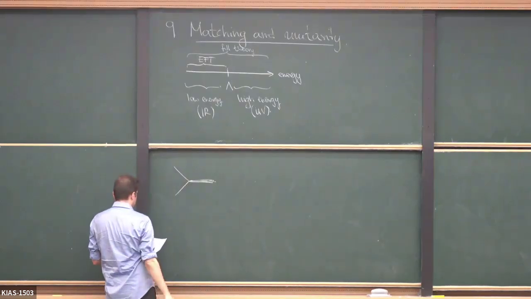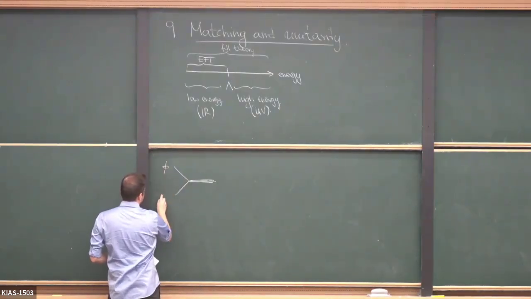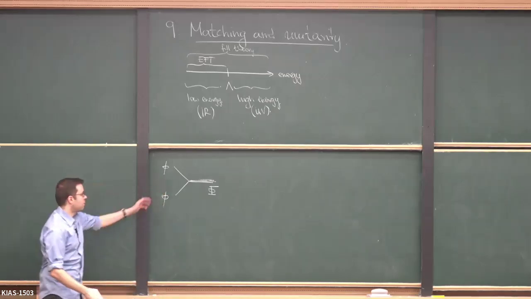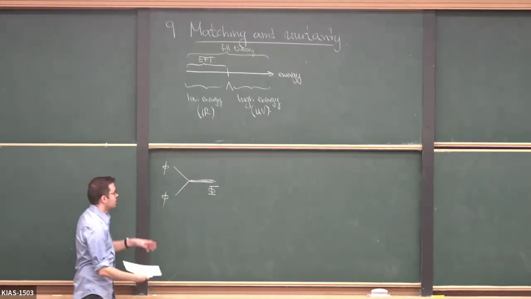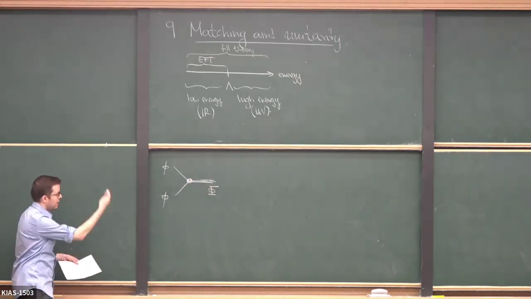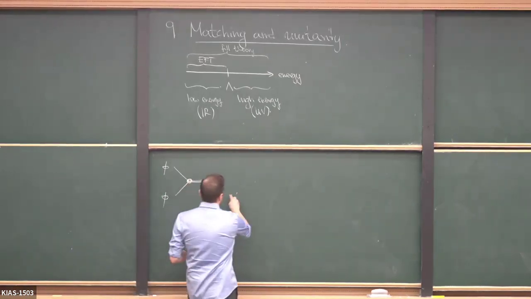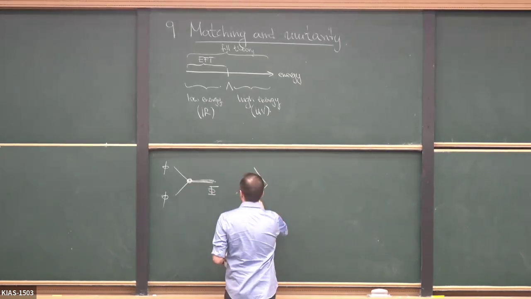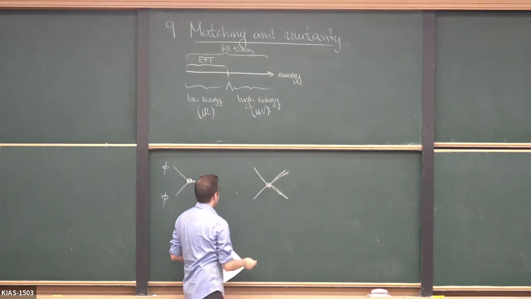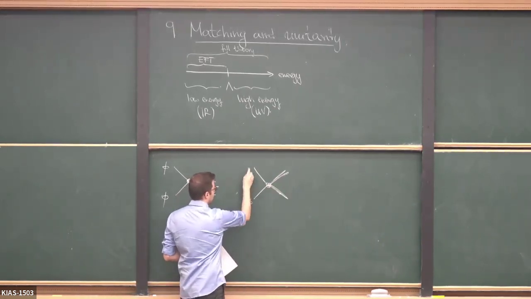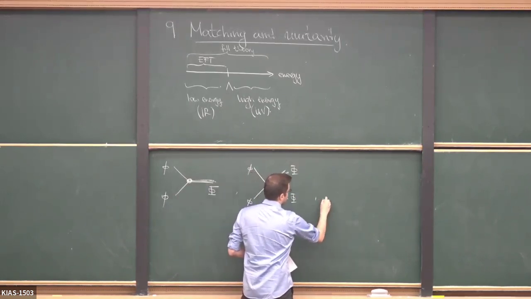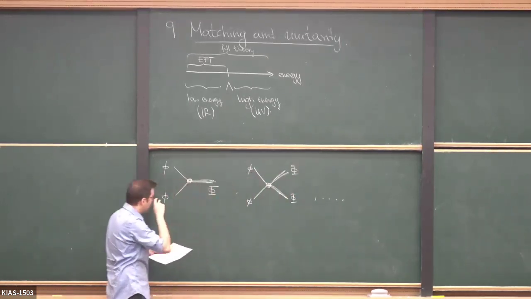Okay, so let me consider the specific theory in which I have some low energy fields, lowercase phi, and then some high energy field or some massive field, capital phi. Let's say that it couples like this. Maybe I can write some more vertices, say this one. So here I'm assuming that the low energy field, lowercase phi, has a Z2 symmetry, and the other ones can couple to it with some couplings.